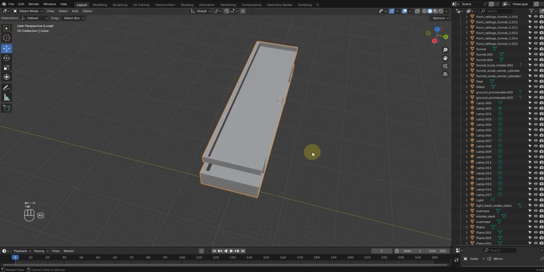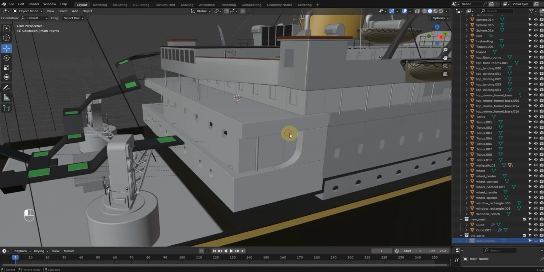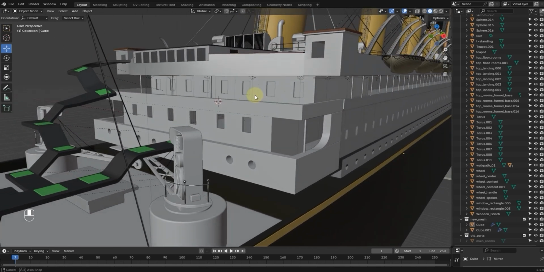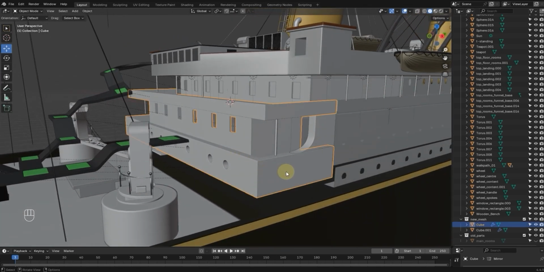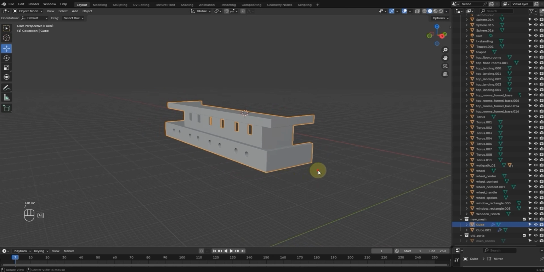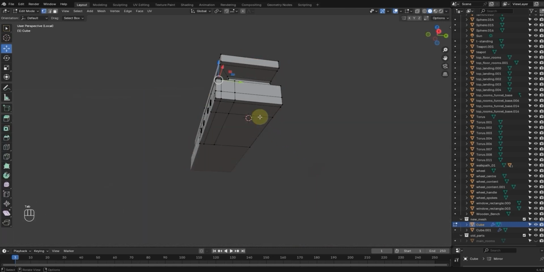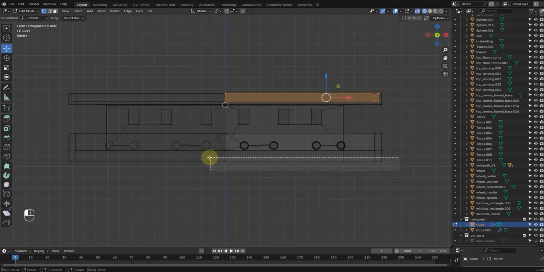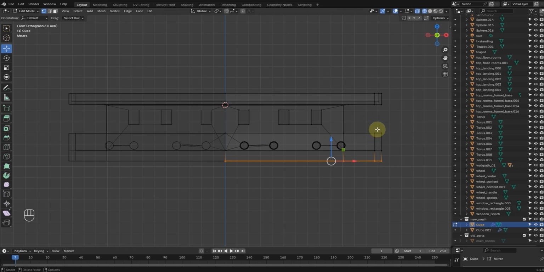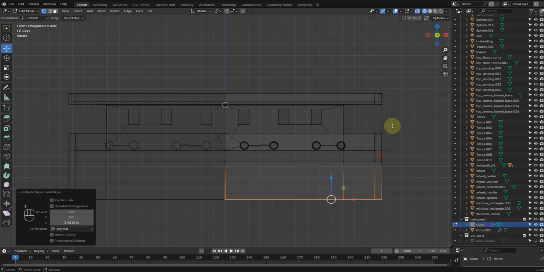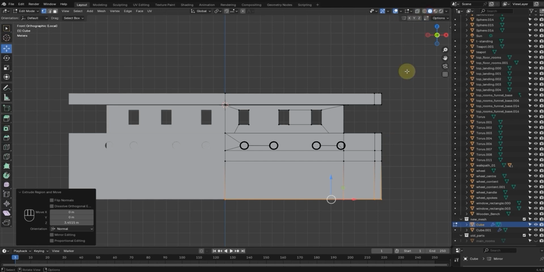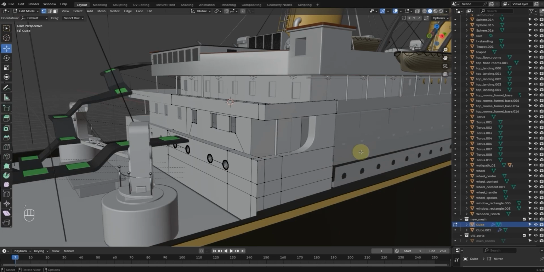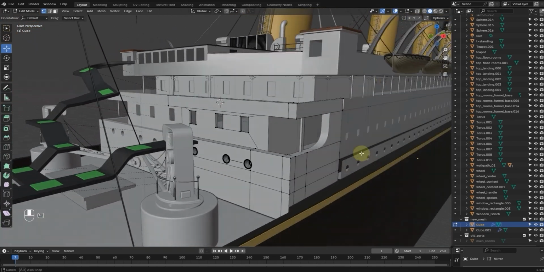Back into object mode and back to the Titanic shape, and we can see it's now in place there. So we might still need to extend that at the top, so I know the poles are coming down, but then we have the poles coming down on the right here. And then the next thing we'll do is probably pull the bottom down, because this was the driver for actually creating a new mesh, because it makes it easy for us to solve. Pull that base down so that when we go to the main ship itself, it's down, so it covers the entire bottom of the ship.